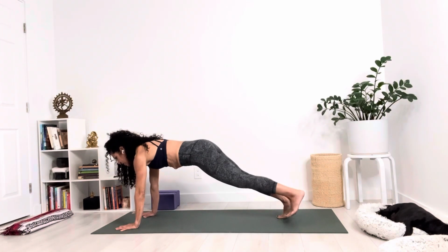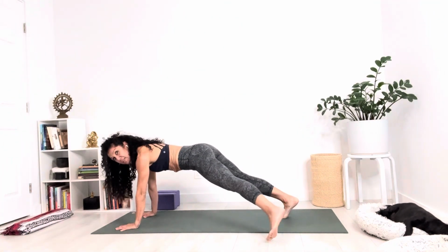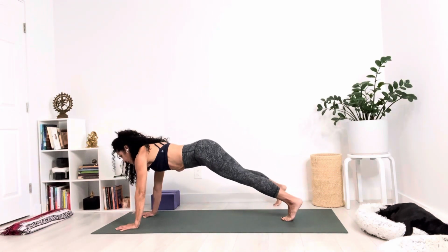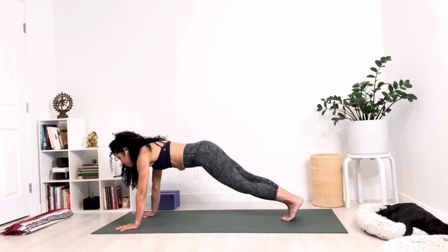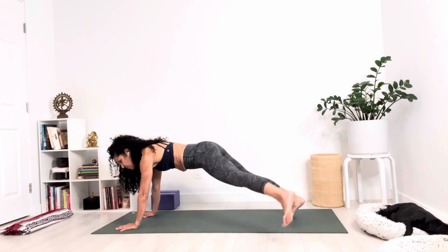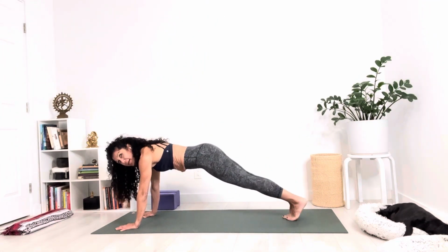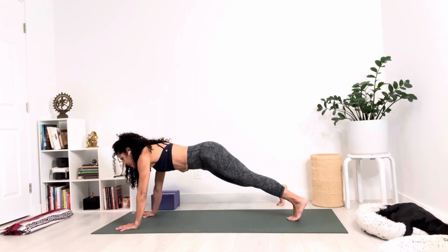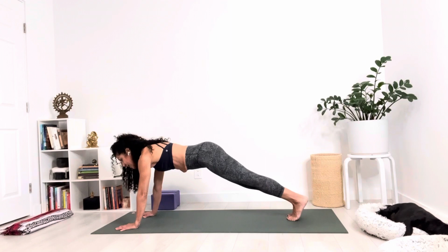Now this time we're gonna take that left leg out to the left and tap, bring it back in. Take the right foot out to the right and tap, bring it back in. Left knee to your chest, extend the left leg out to the left, bring it back in. Right knee to your chest, extend it out, right leg out to the right, bring it back in.